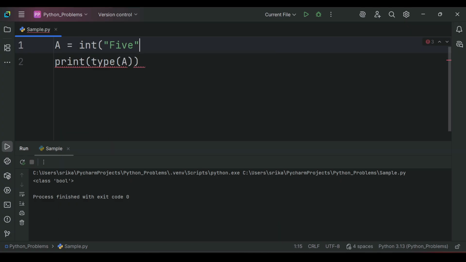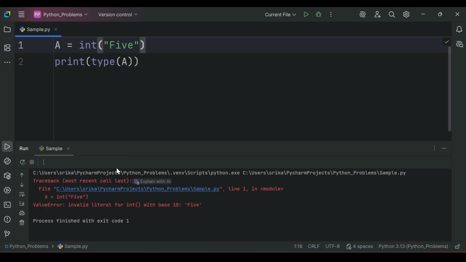It's invalid, so an error will come. The integer is always a number. Converting an integer into a string is possible, but converting a string into an integer is not possible. A string is a combination of characters like alphabets and symbols.